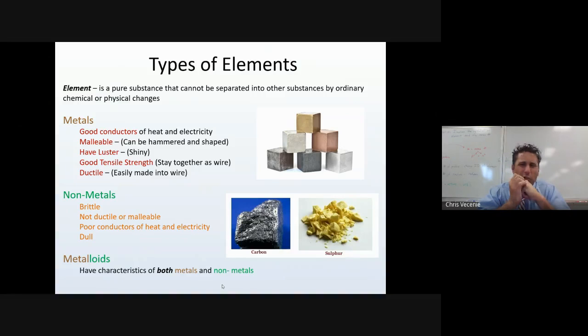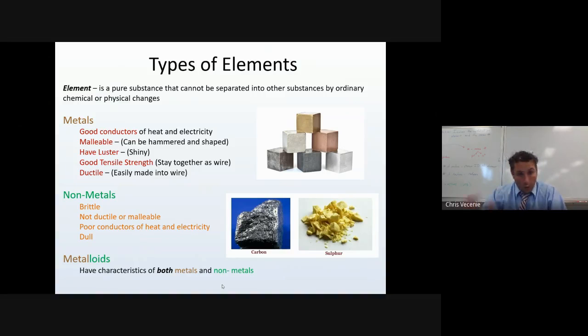And then the other two have to do with wire. We know copper wire is really popular. That's what almost all wire is made of. But they have names for it. If I can pull on the metal and it becomes wire, that's known as being ductile. And if it's strong that way, they say it has good tensile strength. All metals have these characteristics.